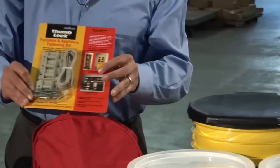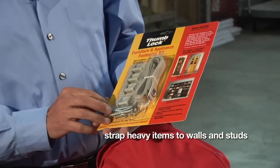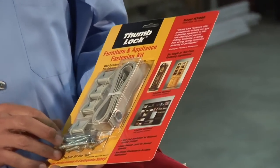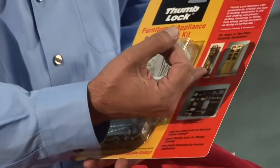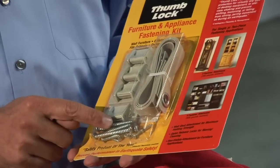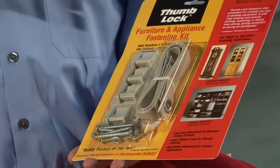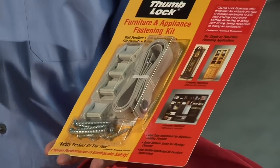Do a hazard hunt. Go with your parents around your house and just look at things. There's a bookshelf next to my bed — I don't want that on me in an earthquake. As you can see, there are two ways to strap down your bookcase, or you can do a clock, a closed drawer, anything like that. You can use screws for wood and there's adhesive where you can use it on metal cabinets. That's not going anywhere during an earthquake.